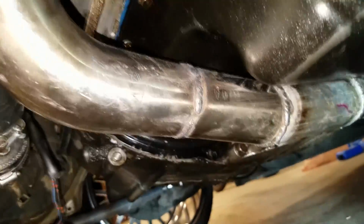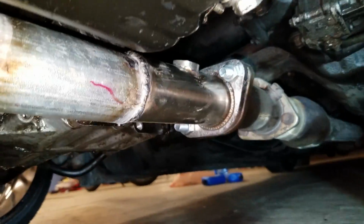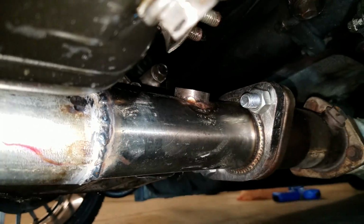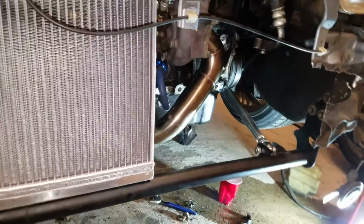Alright, so I just got my downpipe done. Welds aren't perfect, but they're not too bad. And it fits up perfectly, so that's all that matters. Now I just need to get a wideband for the bung right there, put some coolant in it and get the intercooler stuff mounted up.